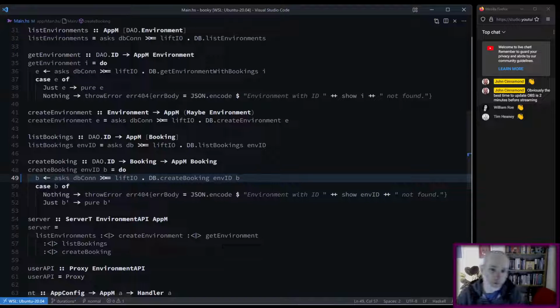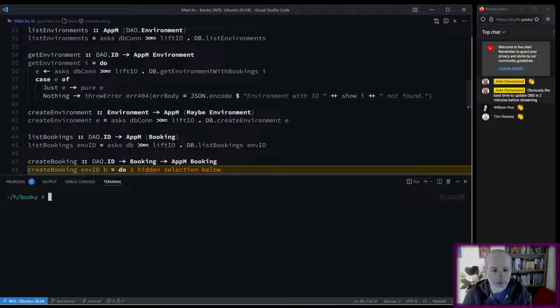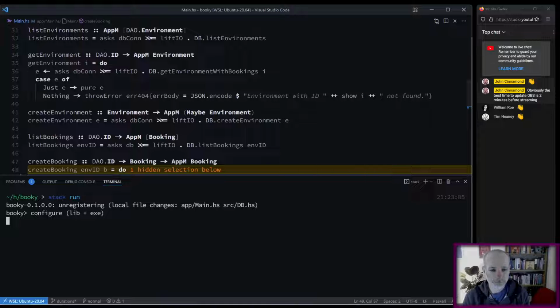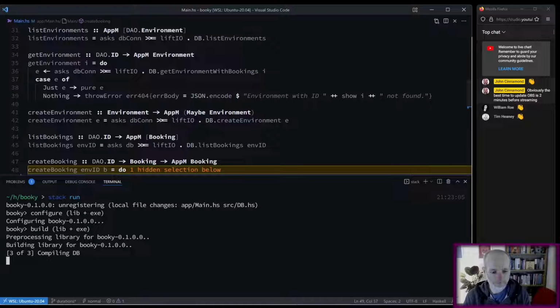Okay, I guess that's why I put it there. Made life easy. Okay, so it should compile at least. Will it run? Let's find out.